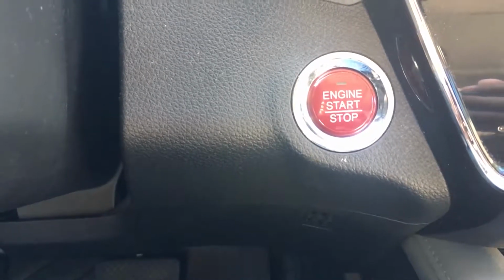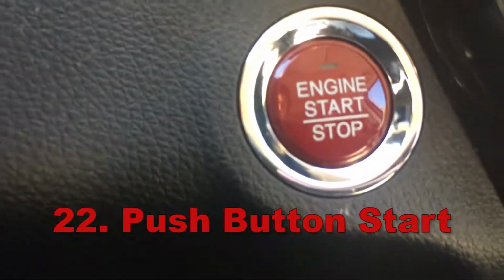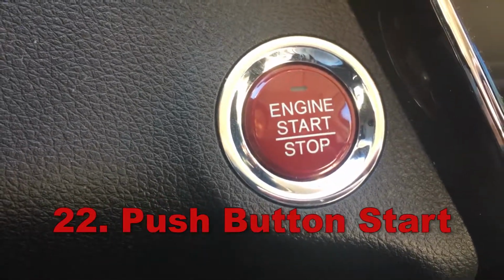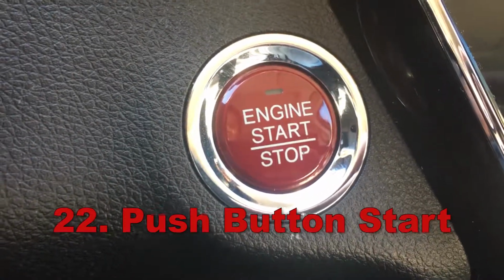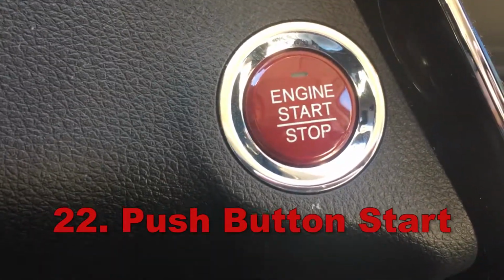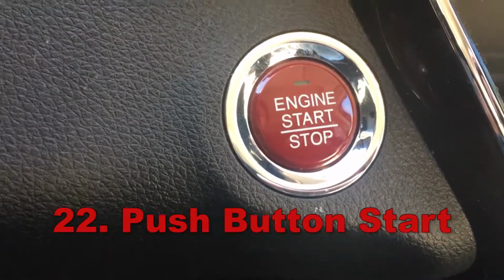All right, I know I'm going to sound like an old man for this, but another thing I don't like is the push button start. I'm not a fan of that. Do you know how many times I've parked my car, turned it off, and then immediately turned it back on? Something about pushing a red button just makes your brain want to do it over and over and over again. I don't know. I miss the days of just pulling out a key. I never restarted my car a second time when pulling a key out. I guess you just have to get used to the times.